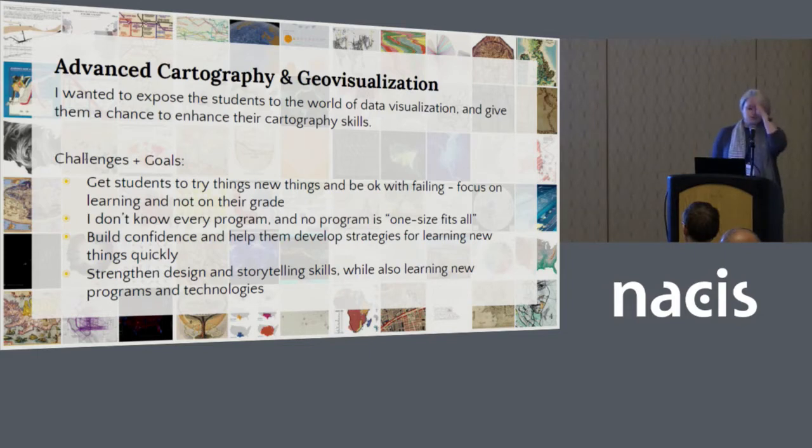So some of the goals with this course were to expose students to technologies that modern cartographers are using now. And part of the problem is that I don't know all of those technologies. So I really wanted it to be kind of like attending NACIS. Like, what are people doing right now? What's some sweet stuff you can do with maps? And like, how do you get people to learn how to do that? And it's hard because I don't know everything.